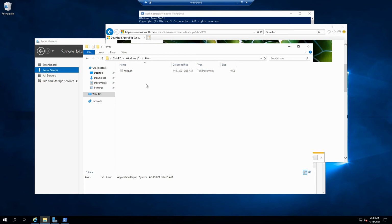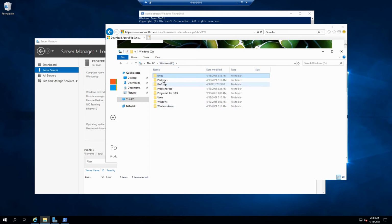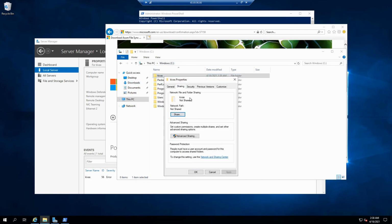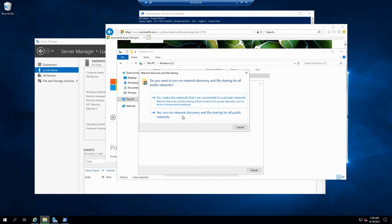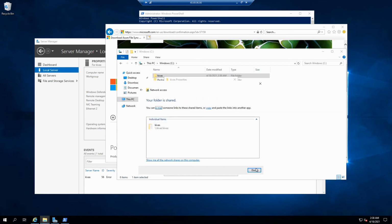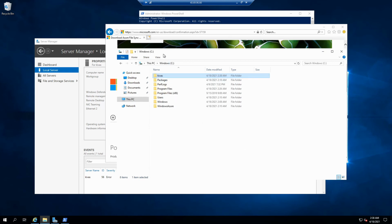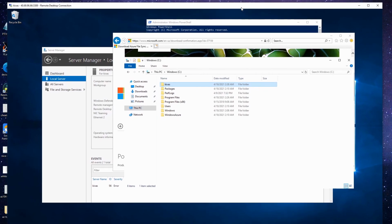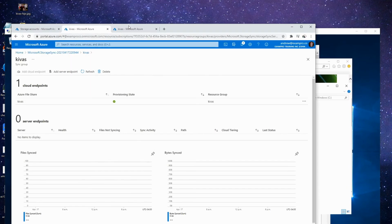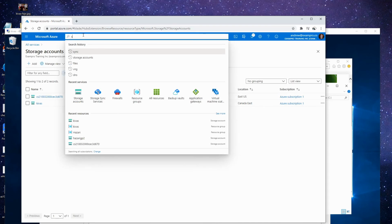And inside of here, I'm just going to make a new file called hello.txt. Nothing super exciting. And so probably we need to turn on sharing. That's just a habit of mine. So we'll go to properties here, sharing, share, and we'll just make sure that the Azure user has both of those. And it'll ask us to turn network discovery on. We'll say okay, KeyBoss, okay. I can't remember if we have to turn that on or not, but as long as we get this working, that's the most important part here. So now that we have that going, what we want to do is make our way back to Azure here. And so we had our, what was the sync storages.